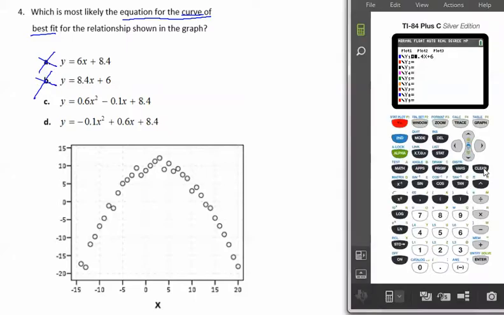Go again to y equals, type the next one, making sure you type it exactly the way you see it there. You hit graph. And what little you see of the curve, you can see that it's opening upwards, so that does not match what we have here. The option has to be D. Let's double check. Go back to y equals, type in your new equation. Make sure what you have typed matches exactly what you see, and then you hit graph. This graph is the one that most closely matches or fits the best through these points. As you can see, it's a downward curve, so you would select option D.